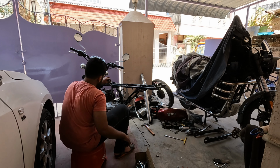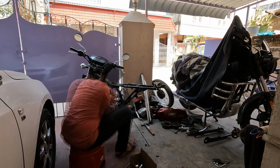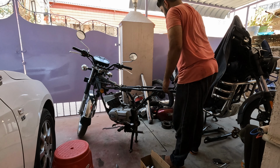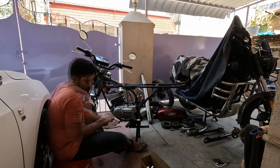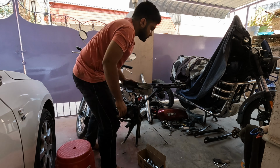Next I remove the power box, the pipe, manifold, and didn't forget to stay hydrated because the summer is crazy here. Next I decided to remove the engine off the chassis, and this is where things started going wrong. Removing the left side engine cover. Also remove the clutch cable, which was the first time for me. It was a little challenging, but I got it off, no problem.